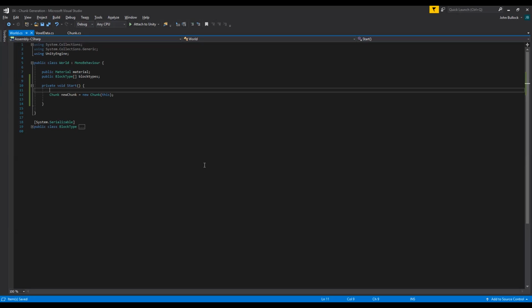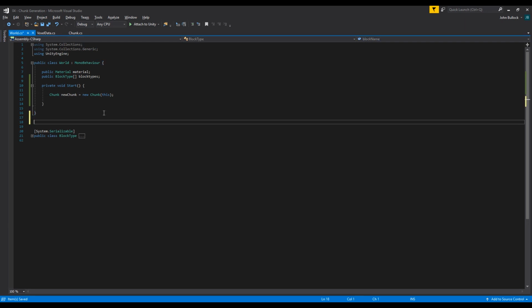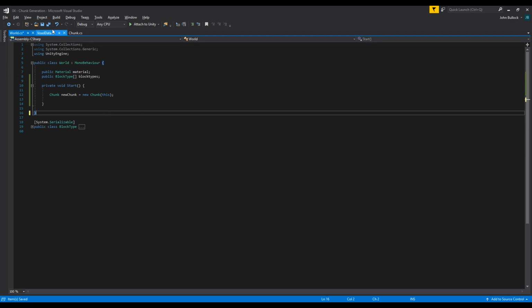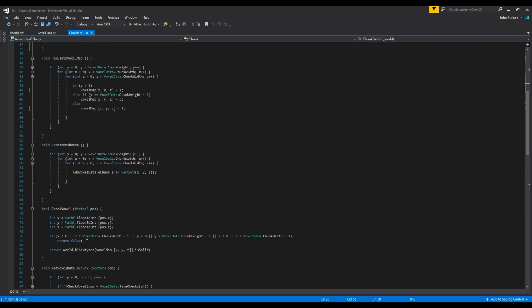So now it's a lot easier for us to create new chunks on the fly. So before we move on, there's a few extra things that I want to create. One of them is a new class. I think it would make more sense if we had it in the chunk class.